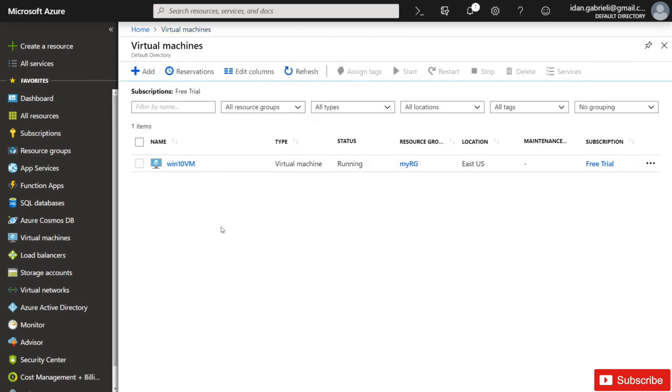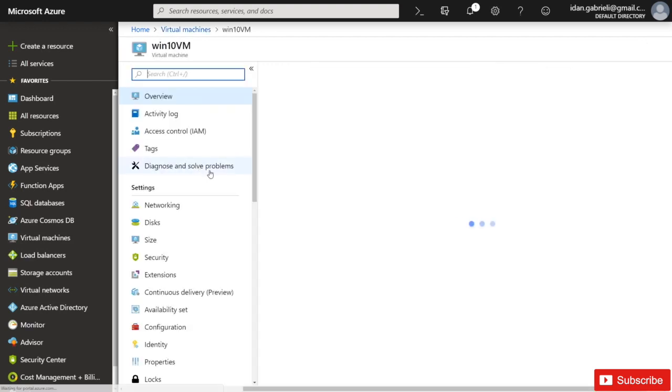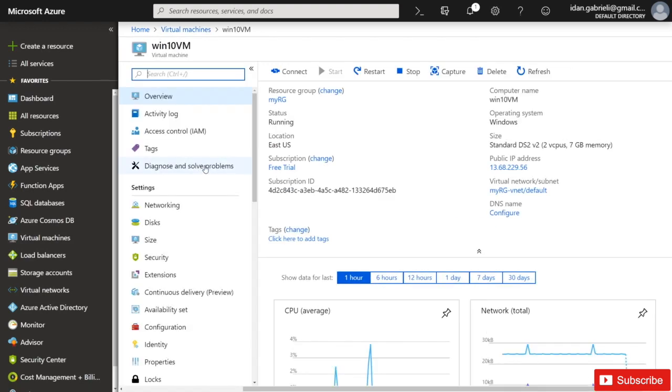Now, the next option that I can do here is to click on that particular virtual machine as an instance. Clicking on that will provide me all kinds of properties and setting options related to that specific virtual machine.